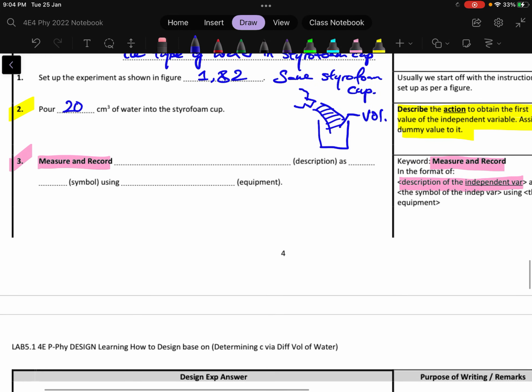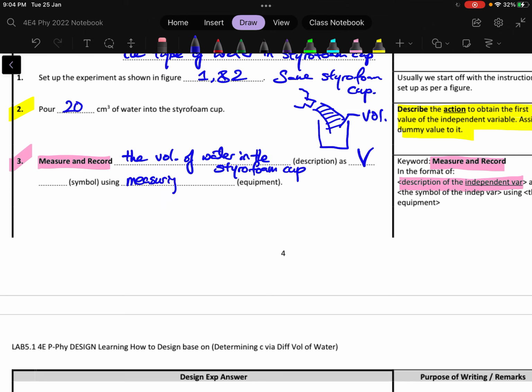So in this case, measure and record the volume of water in the styrofoam cup as what parameter? What is the symbol? V. Using what equipment? Using measuring cylinder.